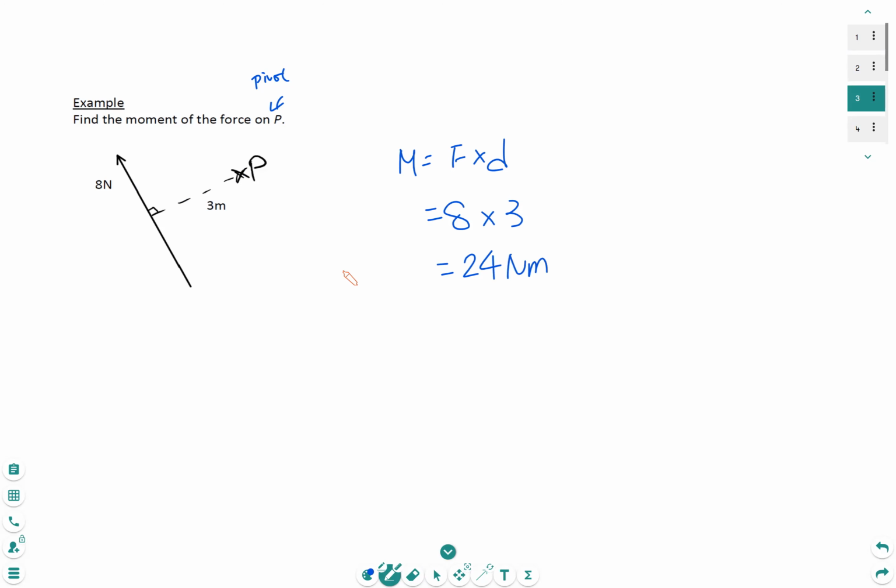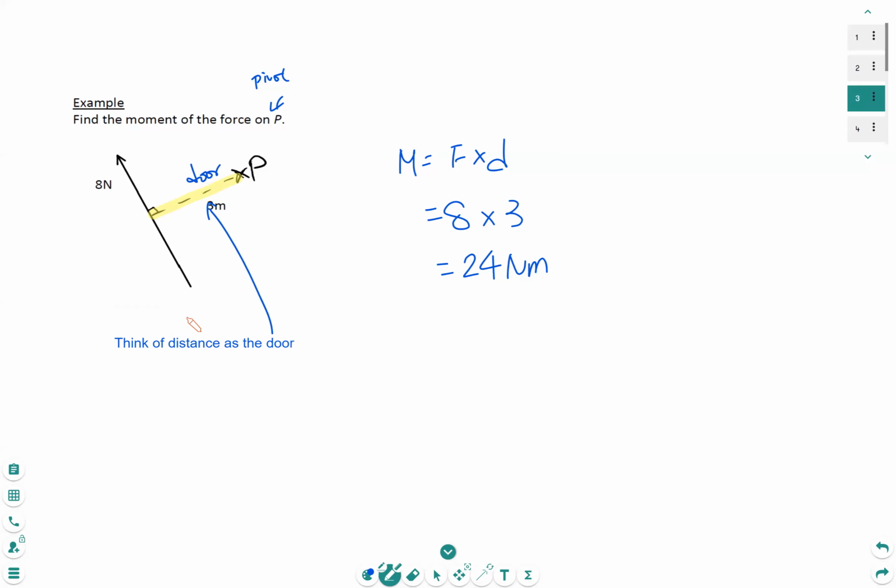Now, one thing you also need to know is that when you apply a force to turn something, you could turn both ways. You could either turn clockwise or anti-clockwise. Now, I want you to think about the distance as a door. So I want you to write this down, okay? Think of distance as the door. So this will be the door, right? This will be the door.